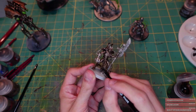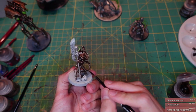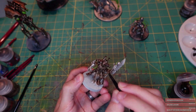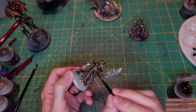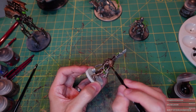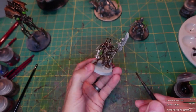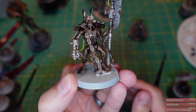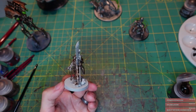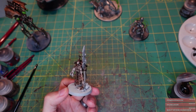Looking good. Let me go on the inside. I think I missed a bit there. Yep. Okay, got it. There we go. Just gonna do that. I missed. Perfect. Good. Get the brush in there, go crazy. This brush kind of sucks anyway, so I don't really care if I mess it up doing this. Cool. All right, progress, progress. Let's get a little more.